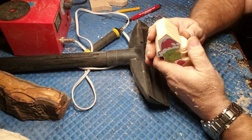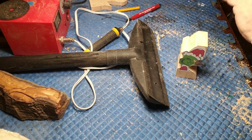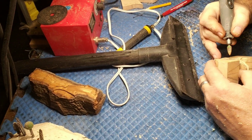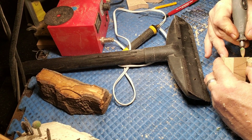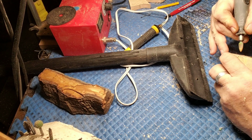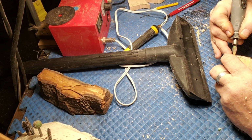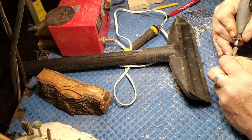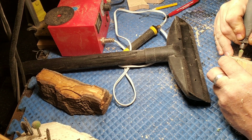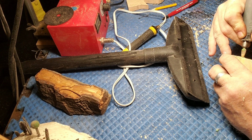Yep, you want to bring that face down almost to a point in the front. But remember, as you're doing that, you still got to have the straight sides on the head to put your eyes. If you bring the whole thing to a point, then you're going to have problems getting the eyes and stuff in there. So it's just like carving any other head, even this fictional one. You want to be one step ahead of where you are.